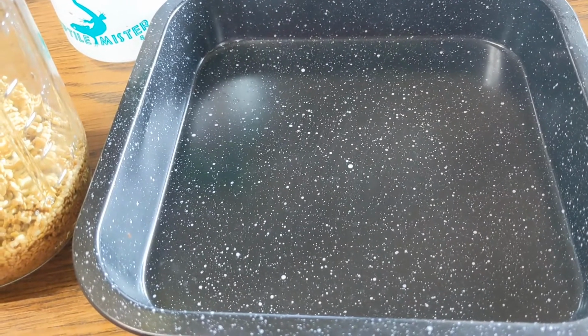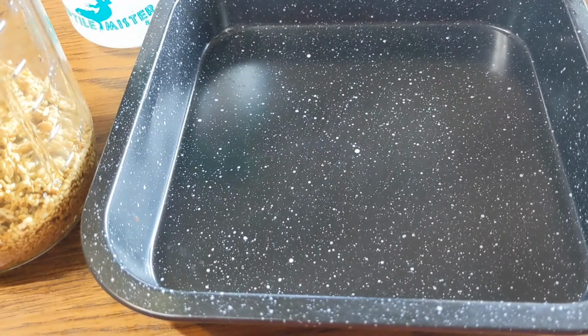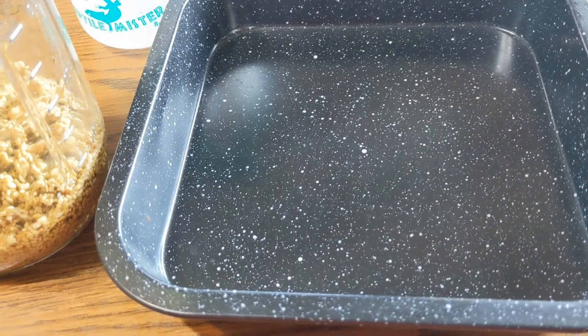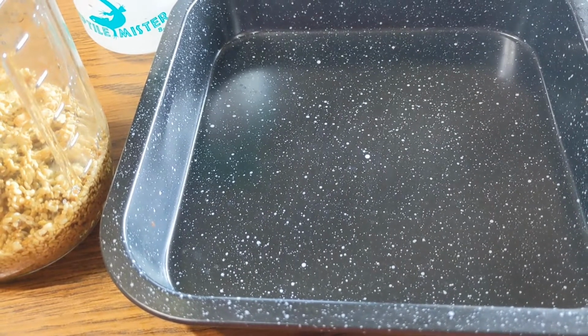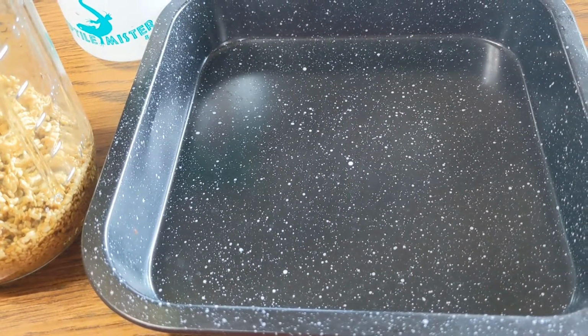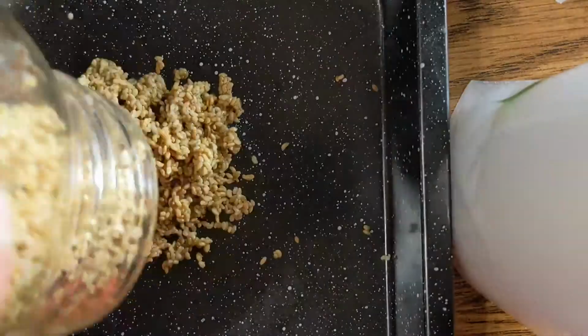And then in a few days, we should have some good alfalfa sprouts. Let them sit in a sunny area for a couple of days after that, and we should have a good little patch of alfalfa that we can split up between the rabbits. So I'm going to get these laid out in the tray and check in with you guys in a little bit.